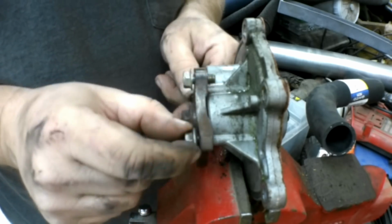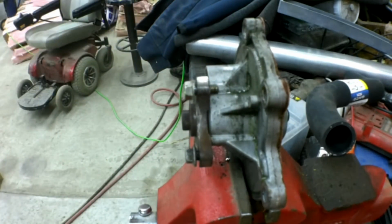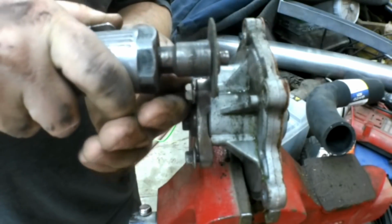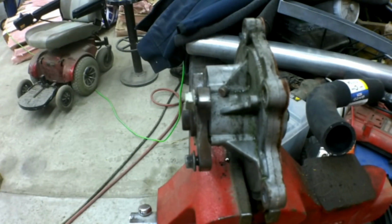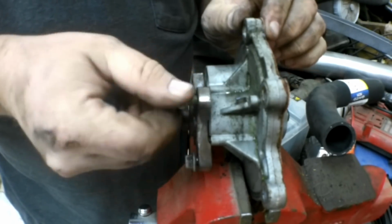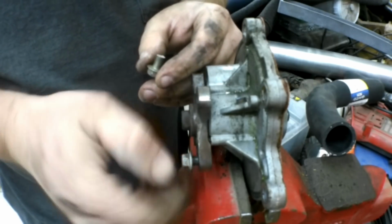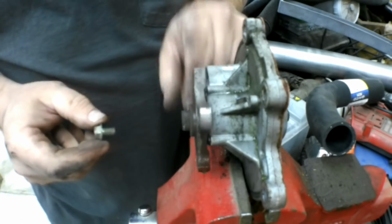So what I'm going to do is with that bolt right there, I'm just going to cut the rest of it off, and when I back it out, it should kind of clean those threads up a little bit. Okay, you can see we cut that part off. It's probably warm. Now the head of it is a different size, but we now have the right bolt for that missing bolt for the water pump pulley. I'm going to go clean that up on the wire wheel, and we'll go put the pulley on the new pump on the car.